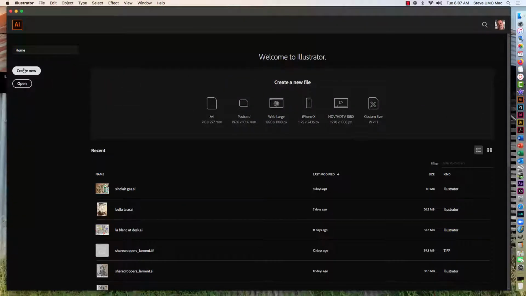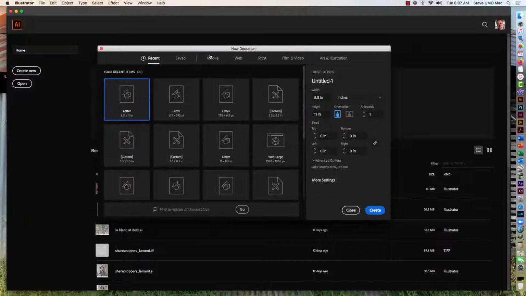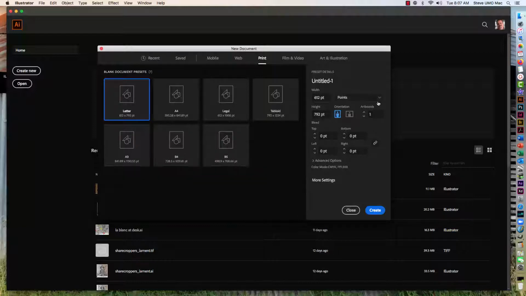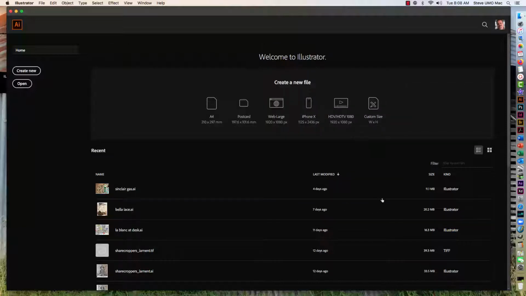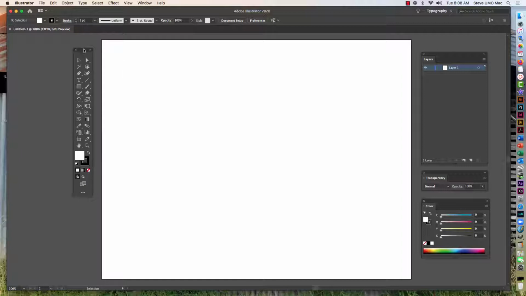So the first thing you want to do is launch Illustrator and then create a new document. And we're going to pick here along the top menu Print as the destination for it. And I'm going to change my increments to inches, which will be a lot easier to deal with, and the orientation to landscape. Okay, and we don't need multiple artboards right now, so we'll talk about that later, and just click Create. Now it'll take, again, a few seconds as you saw. Now here's our blank artboard ready to work.